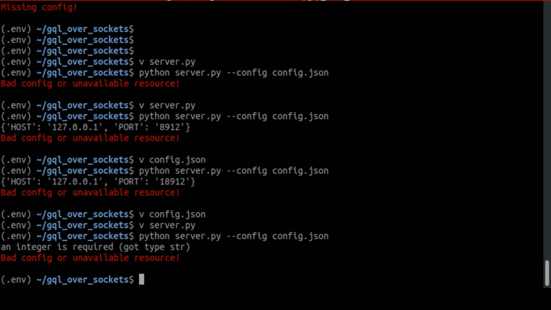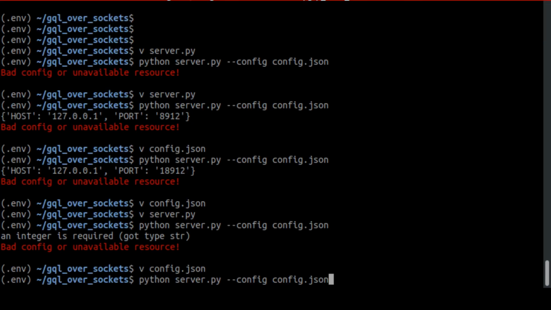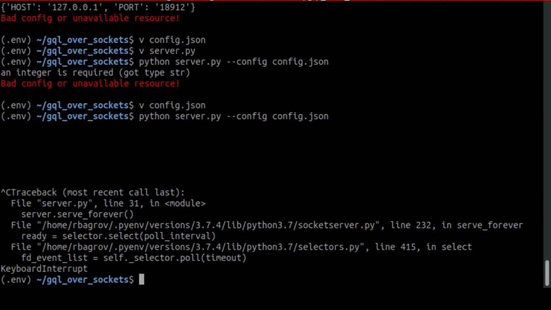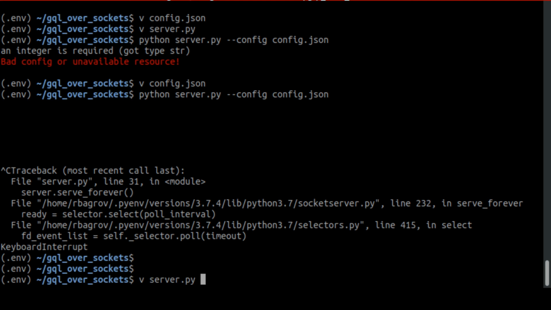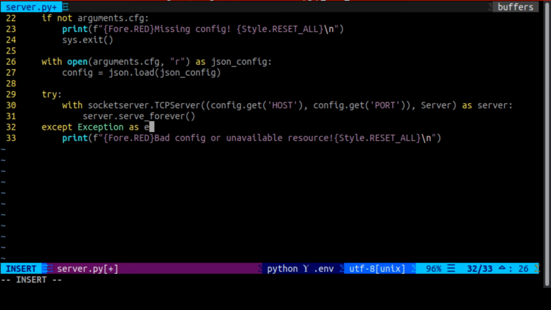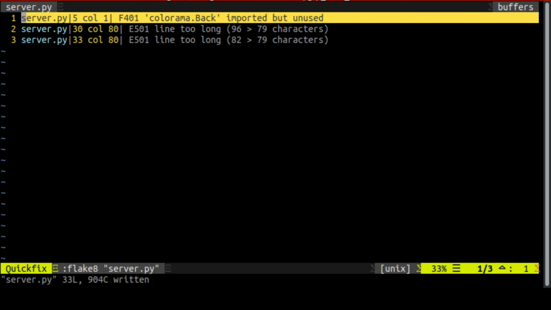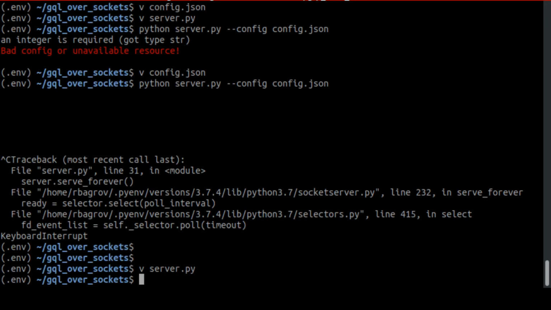Okay, cool. We will specify an integer because it casts it. It does not cast it. You have it directly. Here we go. That's nice. So I will remove this. I will remove the exception. And we ensure that this is working. Okay, so now let's go to the client.